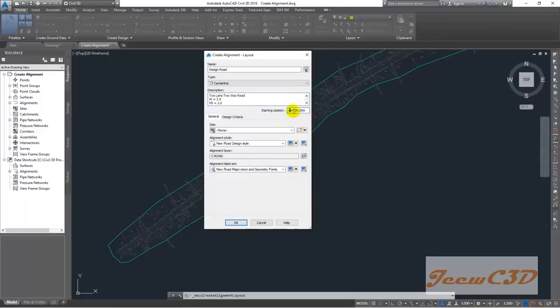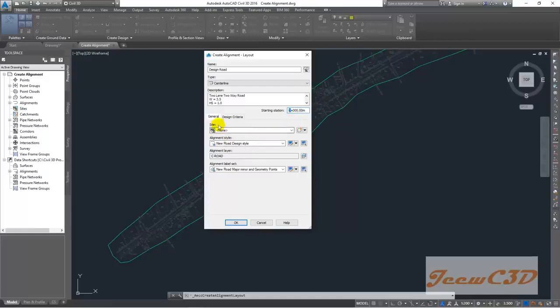These are given in thousands, so to start at the 5th kilometer, you just type 5 plus 000 to indicate 5 kilometers. At the moment we are starting from station 0.